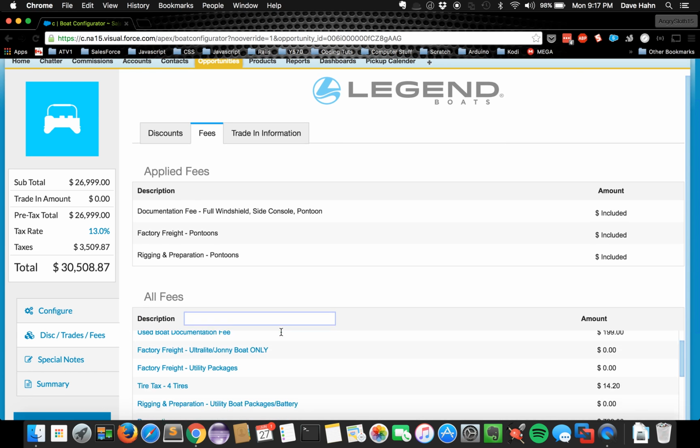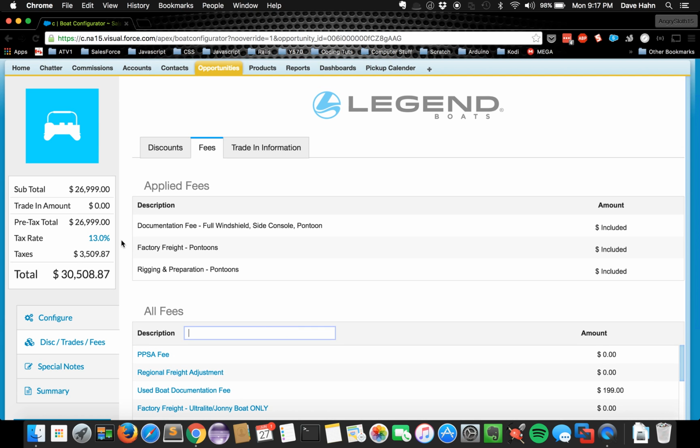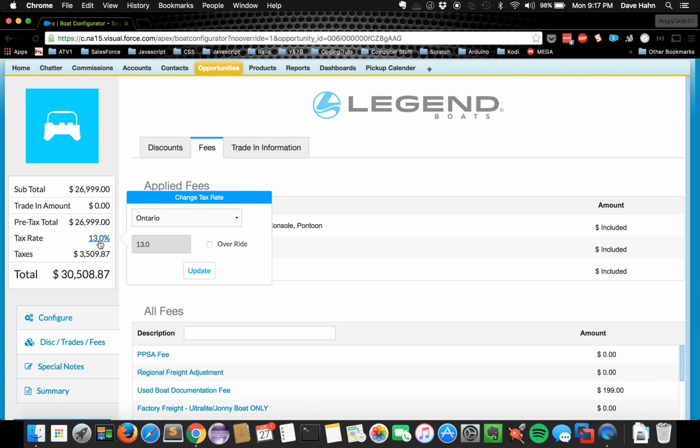So that's all the fees that are available for our current province, which the only way to tell is to click on your tax rate here and see it's Ontario. Now this is tied directly to the taxation province, so I don't foresee any possible place where we're going to want to tax as if we're in one province and have fees based on another province. If that's what you guys want, you may just blow my mind. I don't know. Just don't want that, and we'll all be happy.